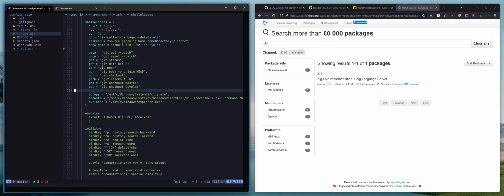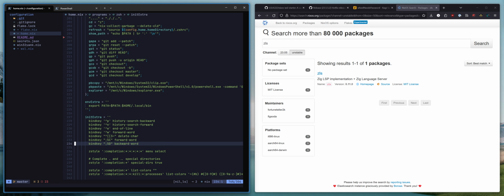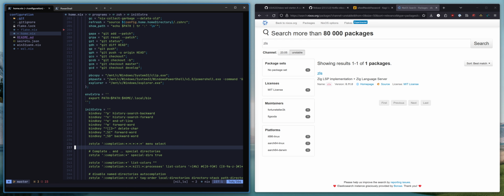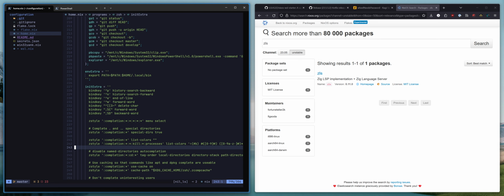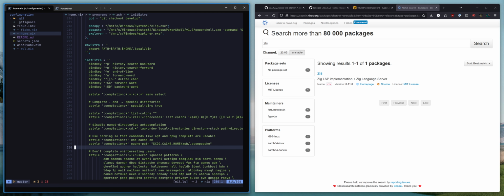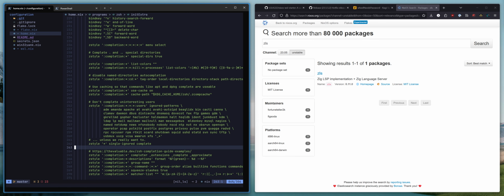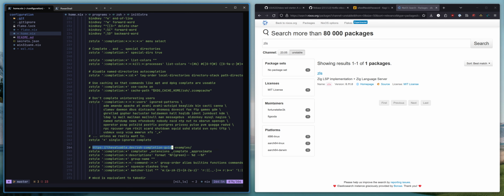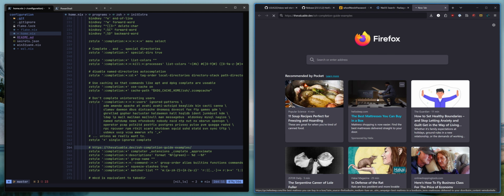Yeah, so those are the shell aliases. You can add to those as you want. I add a local bin folder just in case I want to do something wacky. And then, you know, the basic Emacs bindings to get them to work properly. Some sane completion defaults. I believe that there is a reference that I took a lot of this from here that you can go and check out.